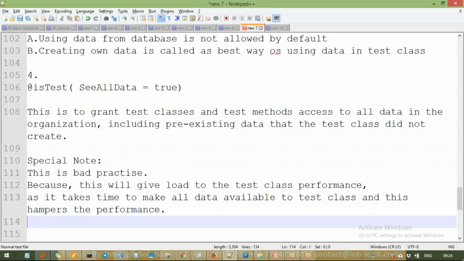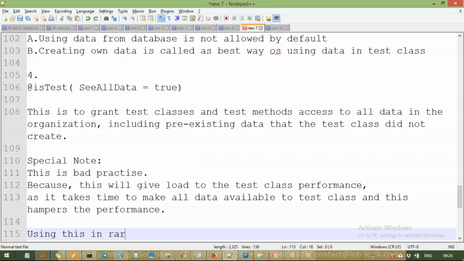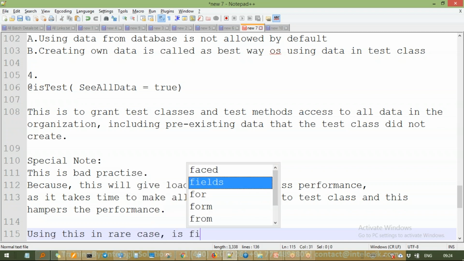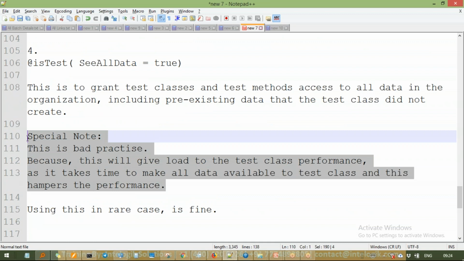So the advice given as a best practice is to avoid this. In a very rare case, if you are using this, it's okay. Otherwise, Salesforce would have never given this kind of option. Salesforce gives this option to use in some very rare case, and we are using it unnecessarily again and again.